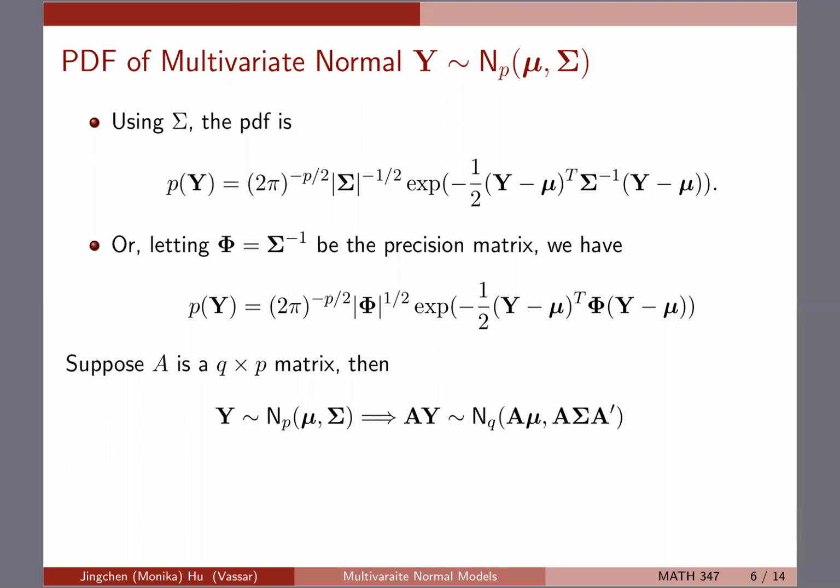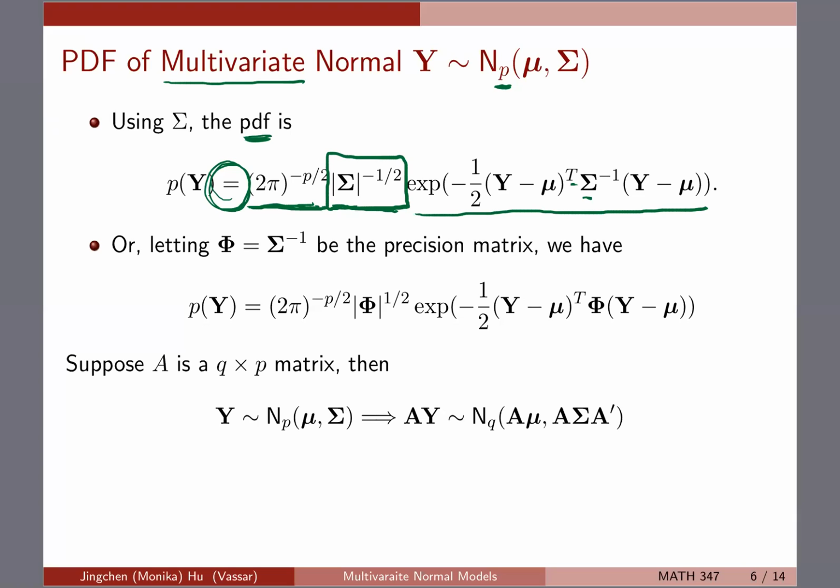All right, so the PDF. The PDF of the multivariate normal, you can think of as an extension of the univariate, but I do want to show you what the form is. So here it's p dimension. Just bear with me. This is not a proportional; this is the entire PDF, which integrates to 1. You have the pi part: 2 pi to the power of negative p over 2. Then the determinant of sigma, to the power of negative 1 over 2. And then in the exponent, it's going to be in matrix form.